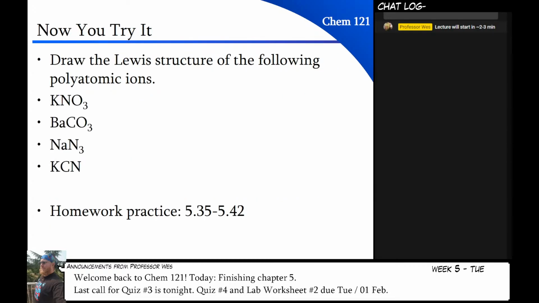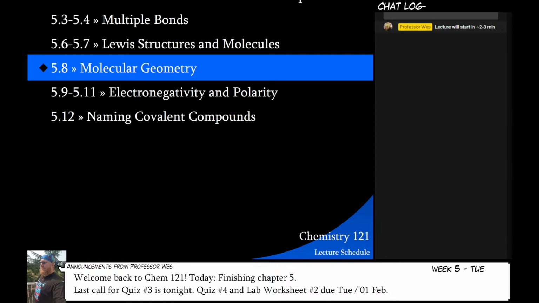There are some extra practice problems for you to try that particularly deal with polyatomic ions. So definitely do those for practice, but in the interest of time, I need to keep going because we need to get through this content today. These topics are not super long, but they're pretty involved. And in fact, one of them requires me to get a website out. I didn't do that, so let me do that really quickly.